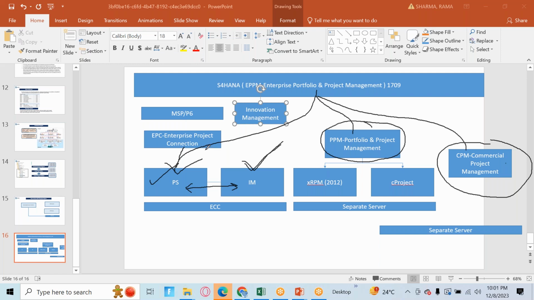And then next is a customer project, when the customer is financing. Let's say we are a manufacturer of transformers, for example, and some client has given an order for 100 transformers. In that case, we are producing these transformers for my customer. This kind of scenario is called a customer project, where the customer finances, and at the same time we know what my revenue is and what my cost is going to be. Then we can calculate profit as and when we deliver the items to my customer. This is the second type of project.